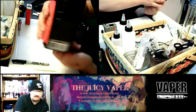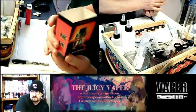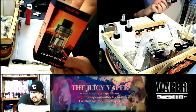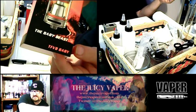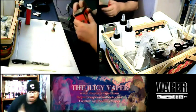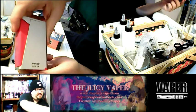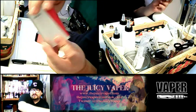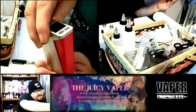Again, you can see the little sleeve that comes over it. It's got everything that you want to be able to see in there. Once again, it's the TFV8 Baby Beast by Smok. Today we're going to test that out on my H-Priv by Smok. It's 220 watt. And that is, again, the H-Priv.